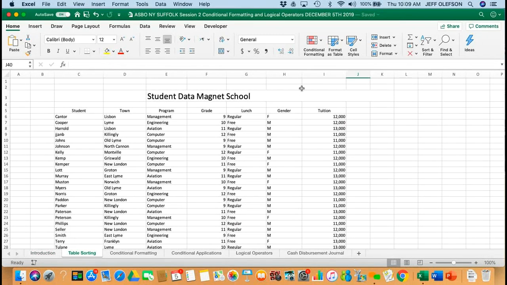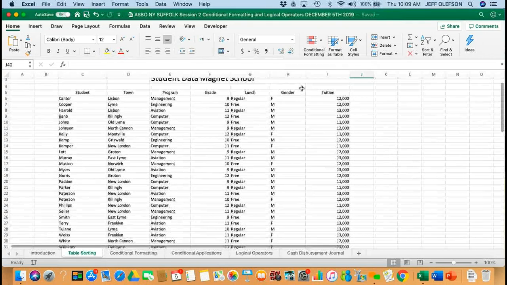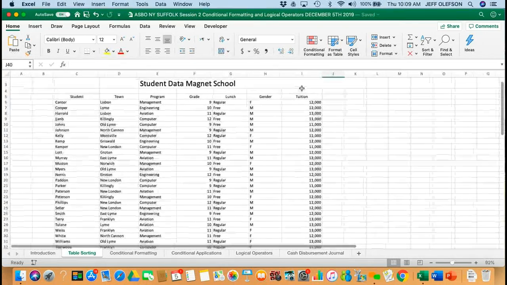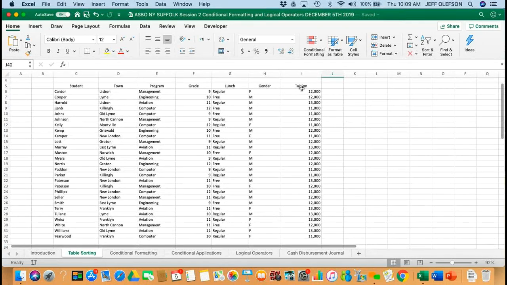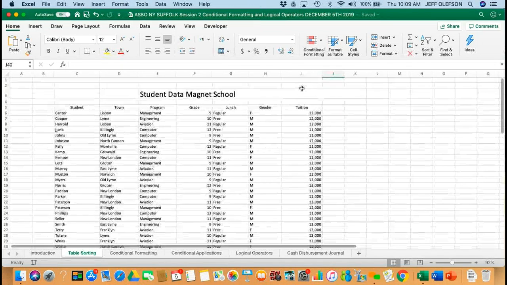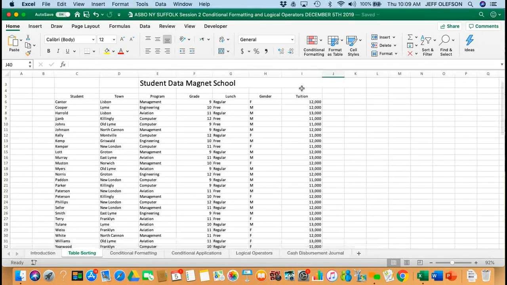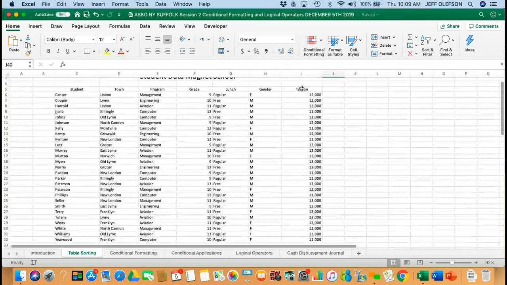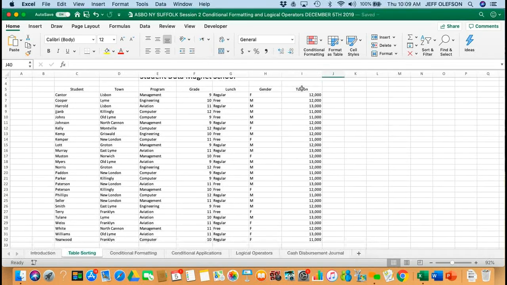It actually happens to be data from a school district in Connecticut, and I just happen to have the data set. So they run a magnet school. So they draw students from the region, okay? And so this is just some data on the students, which town they come from, and which program they're in, okay? And I had a question, how do you sort this as a table?